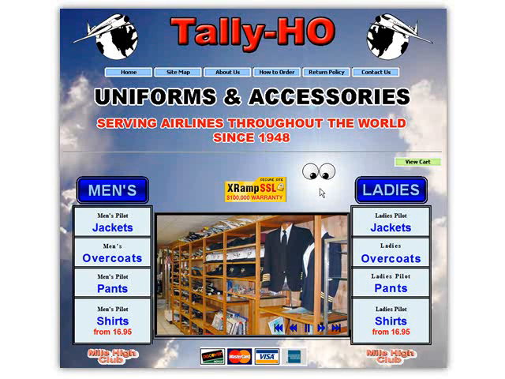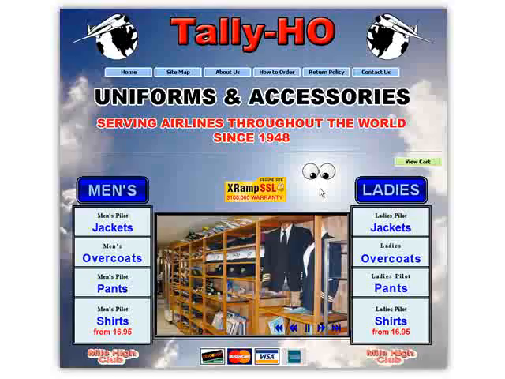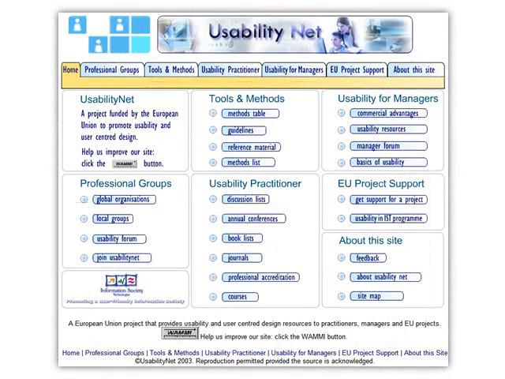This website is actually a site that I captured yesterday. It seems interesting. It has a nice layout. It even has mouse eyes. As you move your mouse around the web page, the eyes follow you. Is this a great website? Could it use improvements? Here's a website that is actually funded by the European Union. It's Usability Net. Is this a great website? Is it actually usable? How would you know?